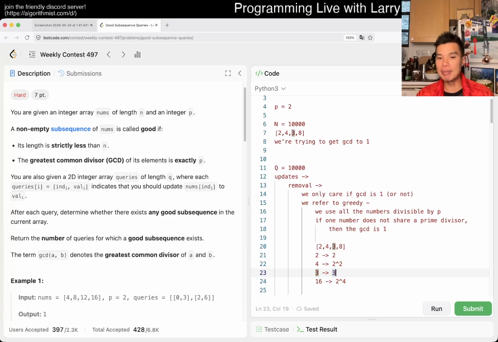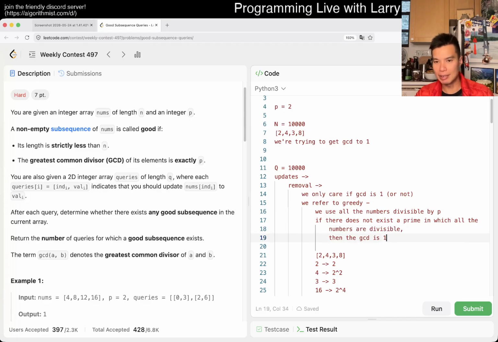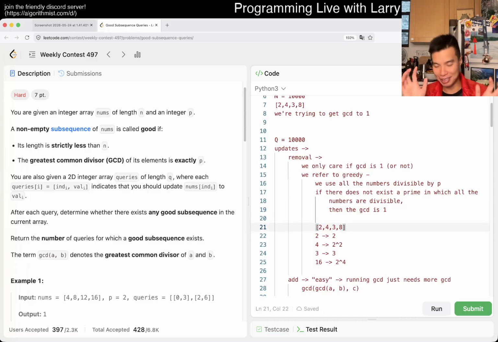If this is 3, that means that now there exists, or rather the most common prime, if there does not exist a prime by which all the numbers are divisible, then the GCD is 1. Maybe that's better, right? Because I think I'm mixing things up.